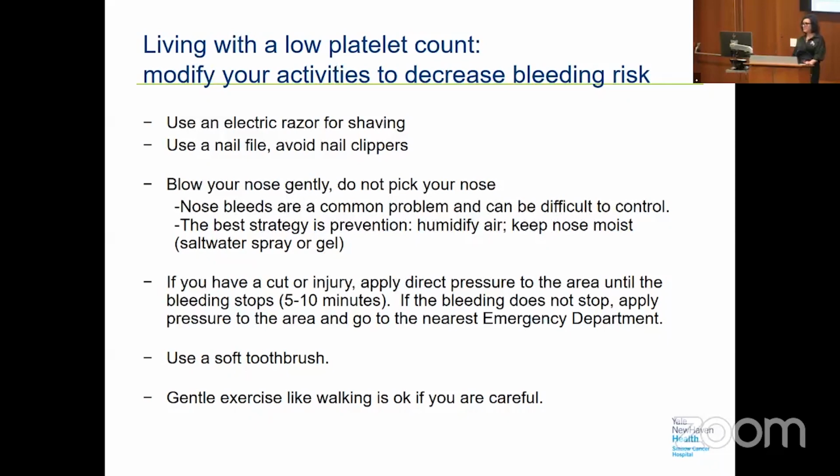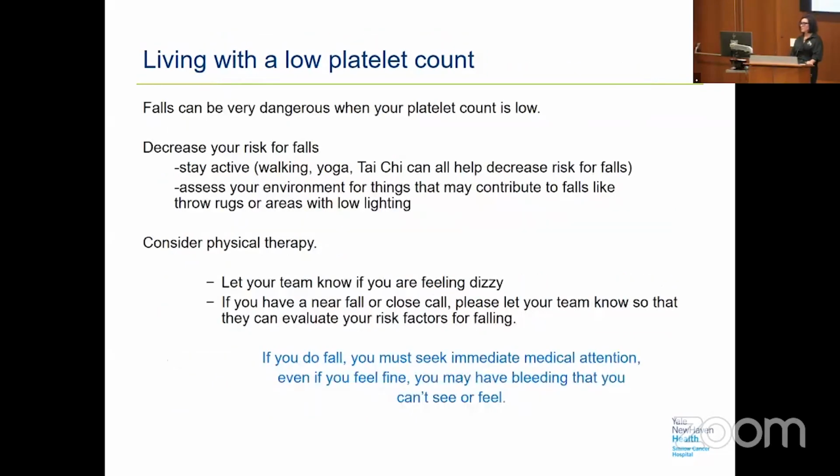Again, this is something that's a patient by patient discussion, but contact sports would be something we would want to think carefully about when your platelets are low, as well as riding a motorcycle, or getting on a ladder or a roof. Again, are they absolute no's? No, but it really depends on your platelet count, how low it is, how long we think it's going to be low for, and whether or not it's realistic to avoid those activities. But you always just want to think about risk for injury and the depth of the thrombocytopenia.